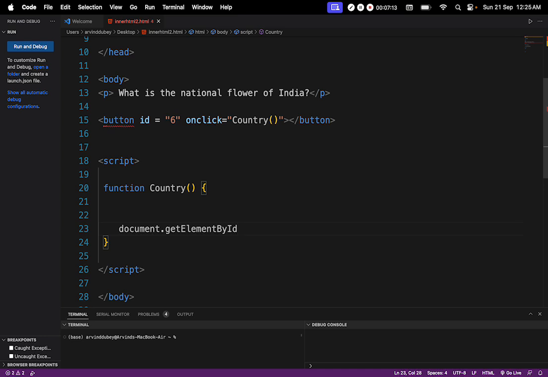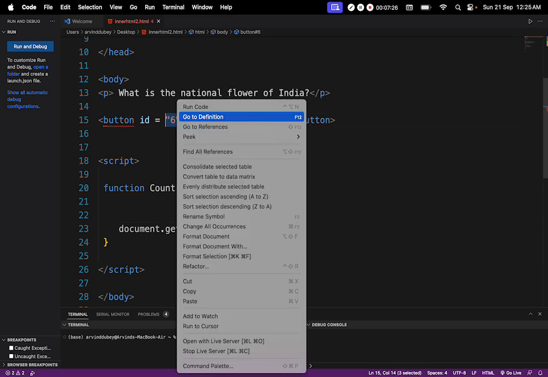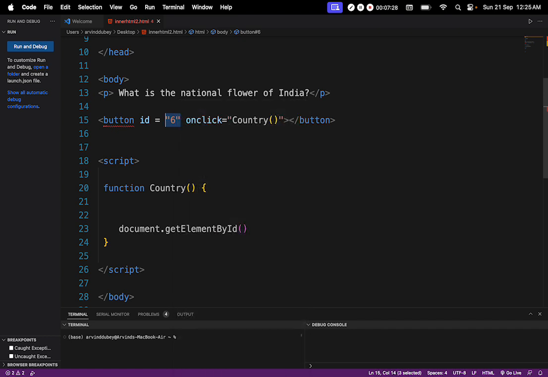So now here what I will be doing, button id is 6. So I will do this whole thing here. I will put parenthesis first, and inside this parenthesis this id it will take, that is 6 number it will take here. So it will actually identify where the button is.